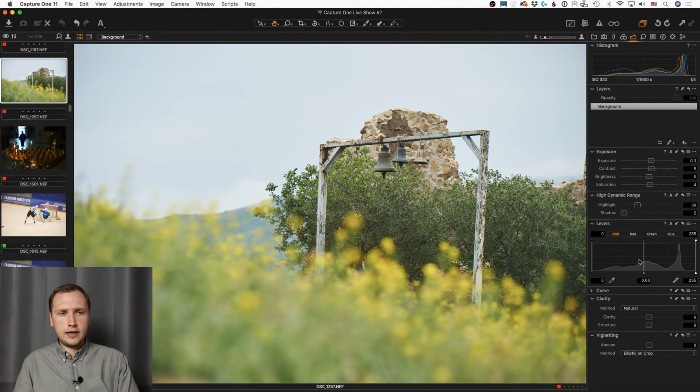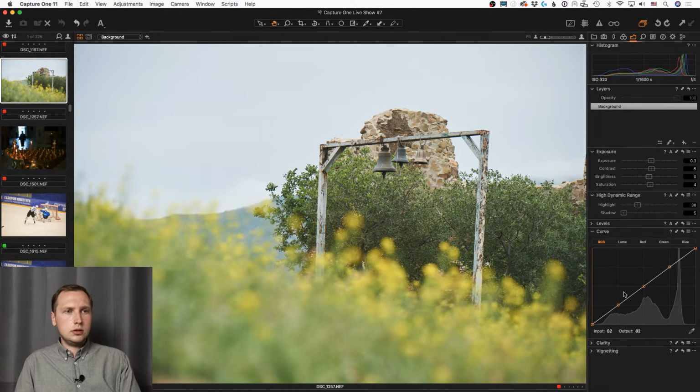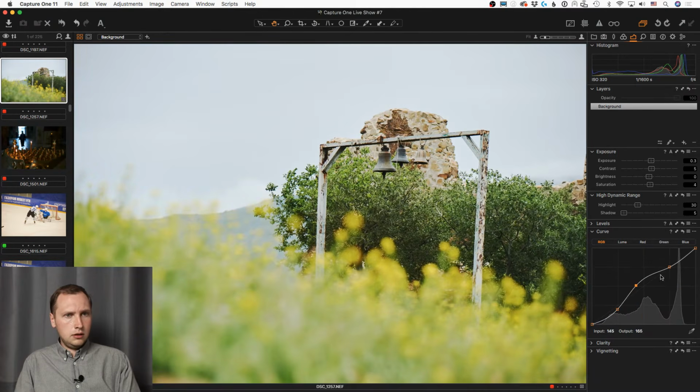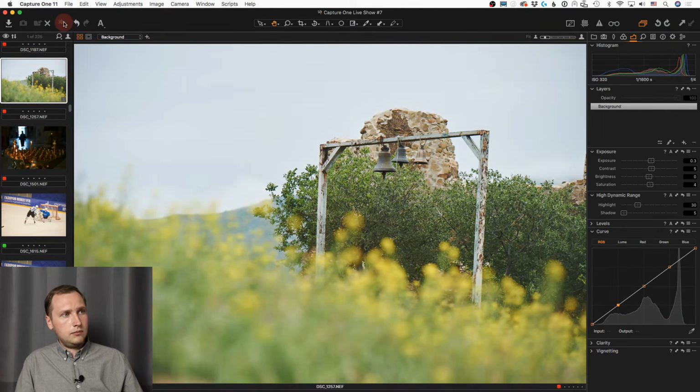And if I use the regular RGB curve, I will get this result. It's not really good because, as you can see, I just lost my natural colors.